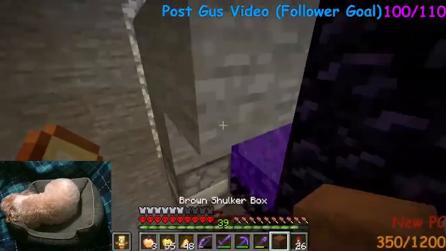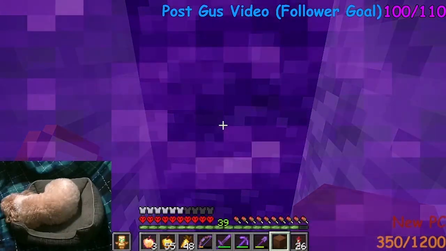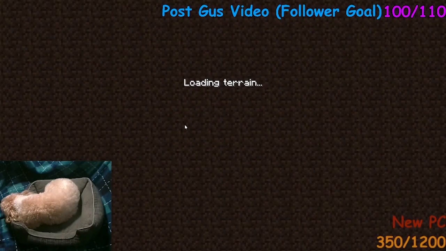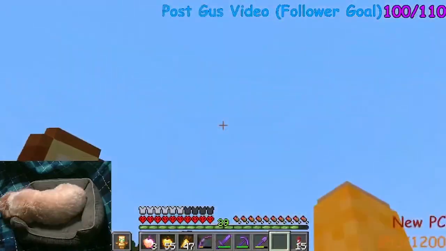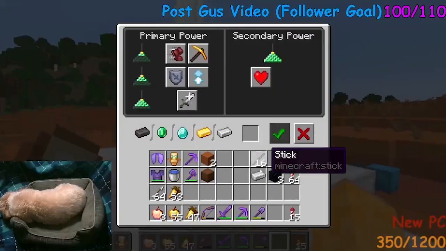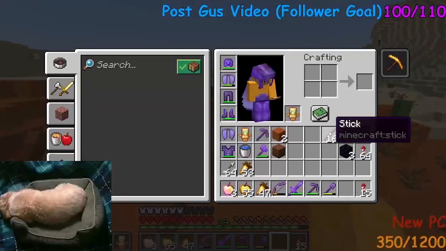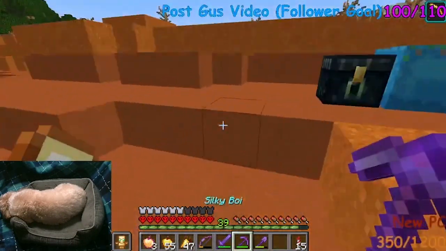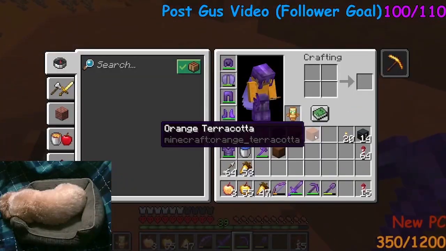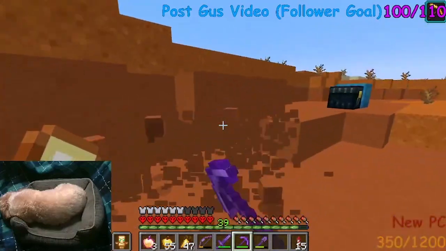All right, we got our beacon. We got our iron blocks. Now we can head back to that one Badlands and just start mining out a ton of stuff. Shine. Boom. All right, then we grab haste. Haste 2. Thank you. I don't need any of these sticks. But let's grab some terracotta. Yeah, this is just all orange. Let's grab 3 stacks. That'll be enough.